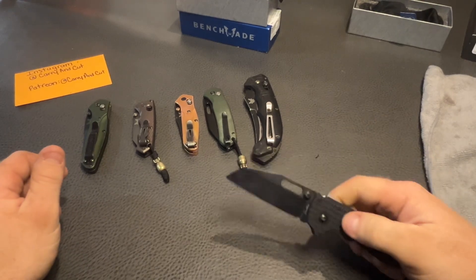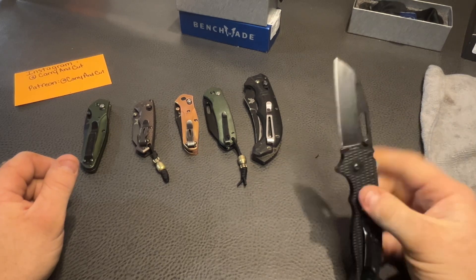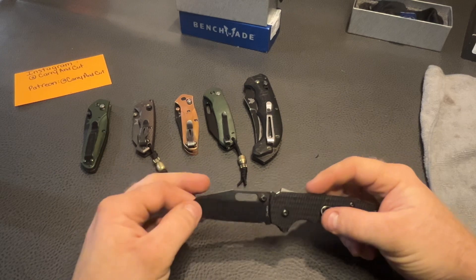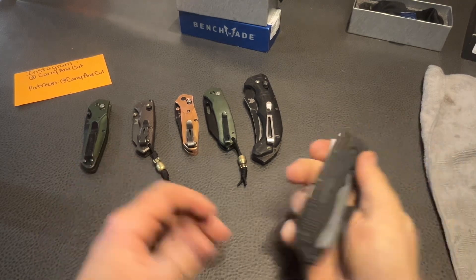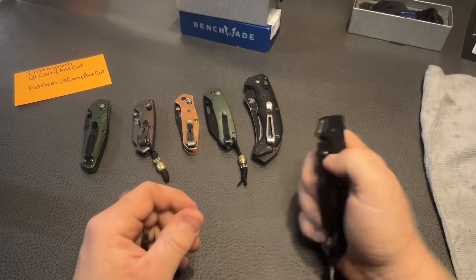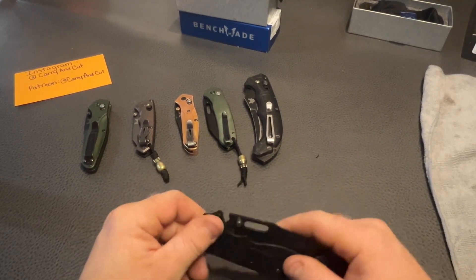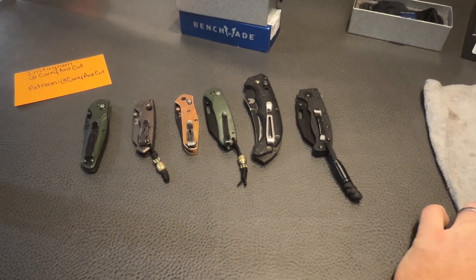No way — the Dimco 80 20.5! That is sweet — D2 steel, shark lock. That's awesome, Steven. You've definitely got a winner on this one. It's got the shark's foot blade too. If you're interested in selling this one, let me know — I'd definitely like to pick it up. The handles feel really nice. That lock is fantastic. It'd be interesting to compare how it varies from the Vision FG we just looked at.